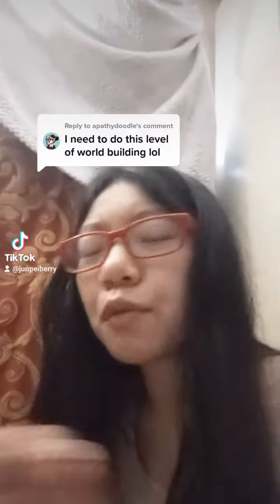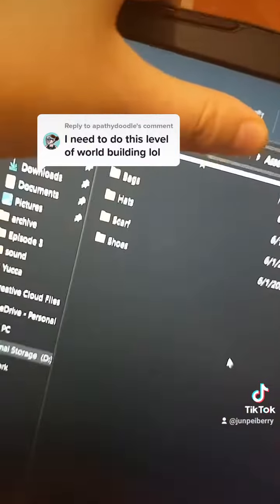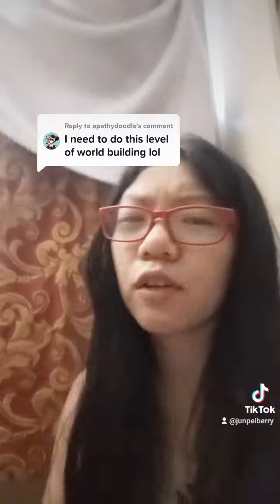Before we get to that part — I always work on everything by paper first. I work better through paper and then putting it on digital, because I'm probably old or something. So here are my digital file stuff. We have the accessories. For me it's a little more necessary because there's 500 goddesses, 500 elements.